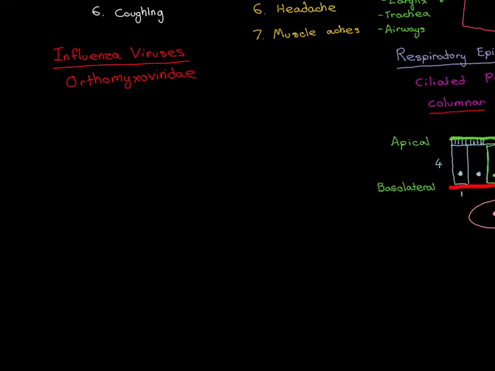Of course, this is just the way that someone long ago decided to classify viruses. There is this family of viruses called the Orthomyxoviridae family. It contains all the species of influenza viruses and a bunch of other viruses that you will never have heard of, and which I've never heard of, and which I'm not going to give you the names of. So, next piece of information is that there are 3 different species of influenza virus called the influenza A virus, the influenza B virus, and the influenza C virus.